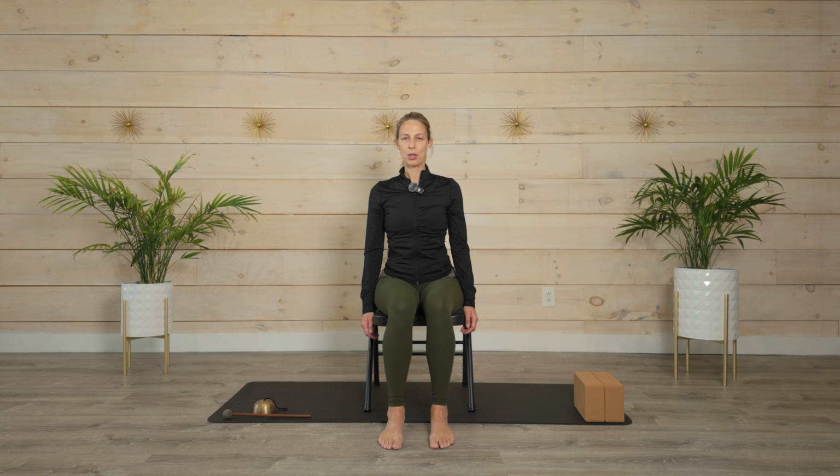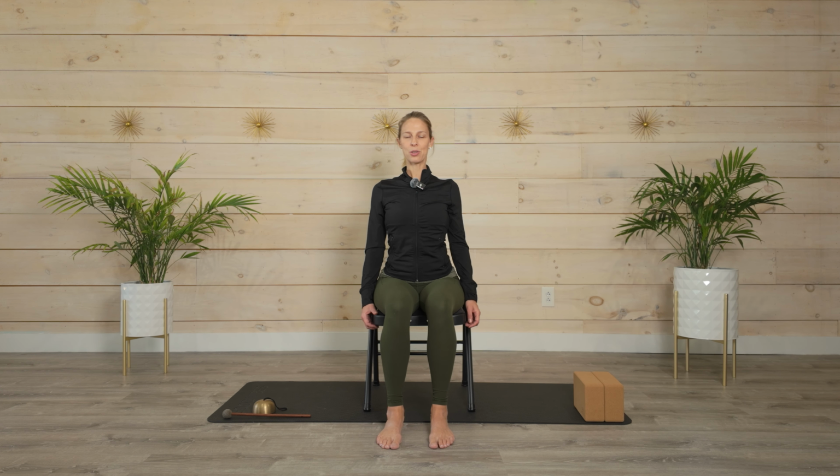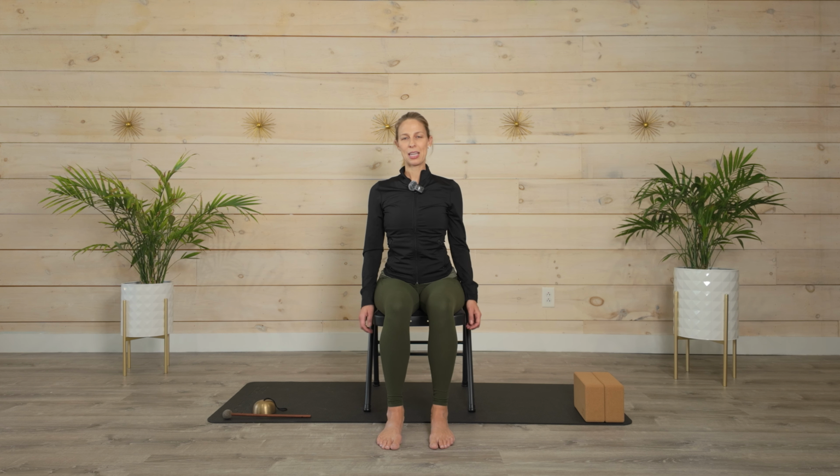Starting to lift the toes more, you might start to feel this around the shins, the ankles, maybe even all the way up towards the knees and the quads. It's all very connected. So whatever you're feeling is perfect, just as it is. We'll take a couple more of the toe lifts, whether you're alternating or lifting both feet at the same time. Start to lower and complete the heels here, letting the feet feel grounded. The shoulders roll back and away, feeling the shoulders, the neck, the ankles all warmed up, as well as the wrist. We'll take a breath here, and then we're going to come up to standing for tree pose.